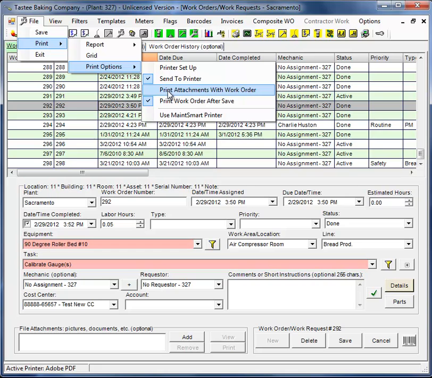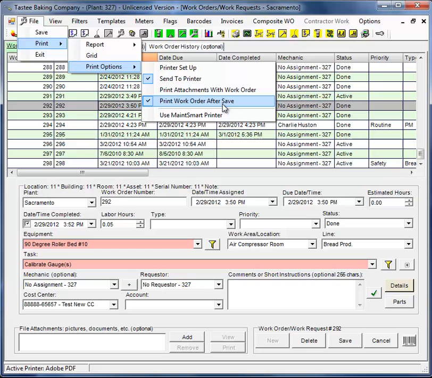And a couple other settings here. As you can see, you can print attachments with a work order. So if you have file attachments on the work order, and these attachments can be anything your computer supports, including PDF, Excel, Microsoft Word, anything, MaintSmart will iterate through the list of attachments and issue print commands to the various programs that handle those attachment types, and then go ahead and send them to a printer if this is checked. So there's no need to go through the attachment list yourself and manually print them.